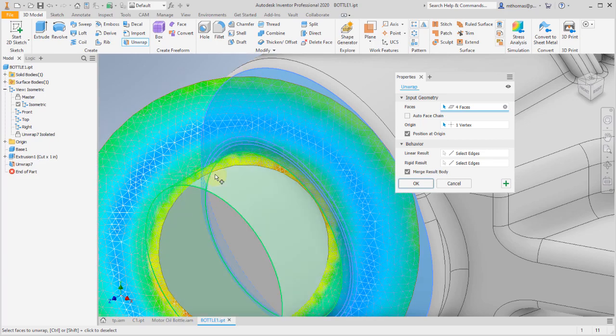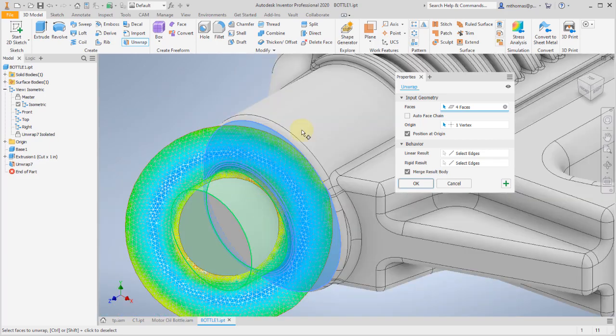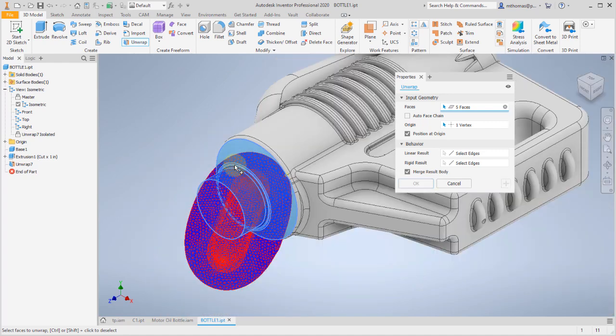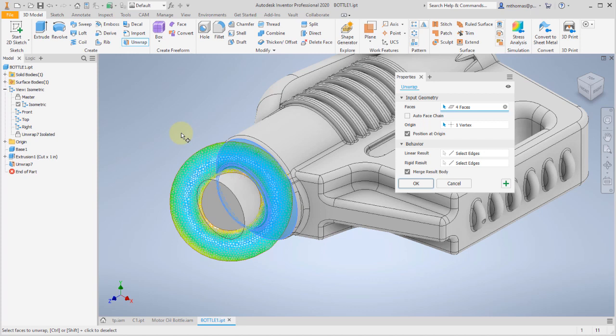And we can see that the heat map is adjusting as I pick those additional features. So it gets to a point where maybe I picked too many faces. Maybe this isn't necessarily the results I want. So I can hold down the shift and I can deselect faces as well. Okay, so again, I'm ready to click OK.